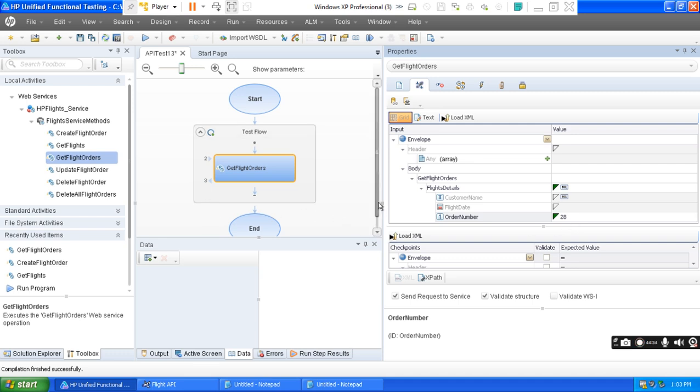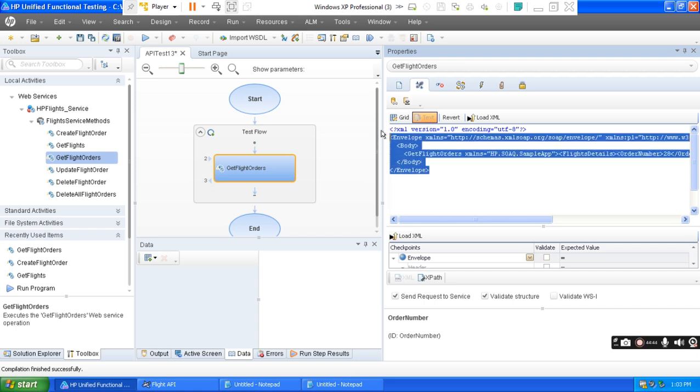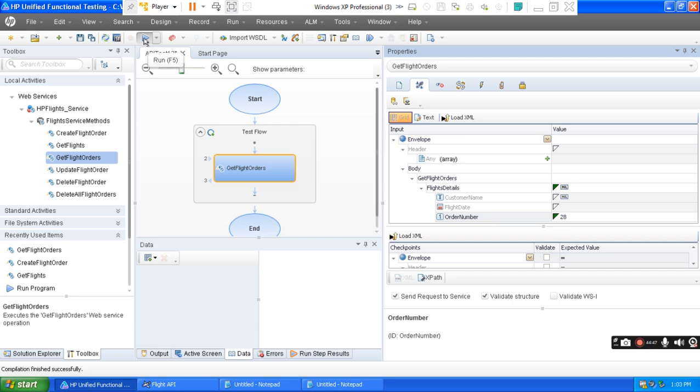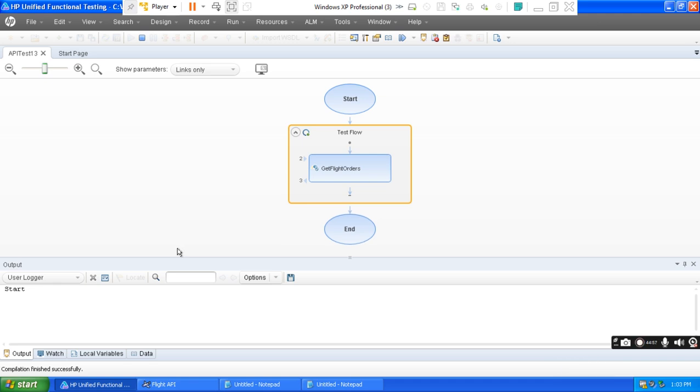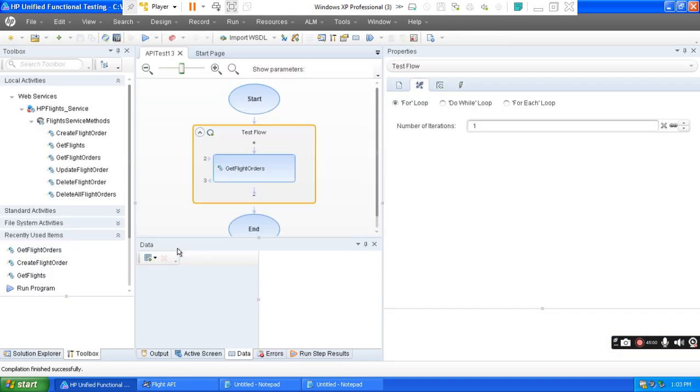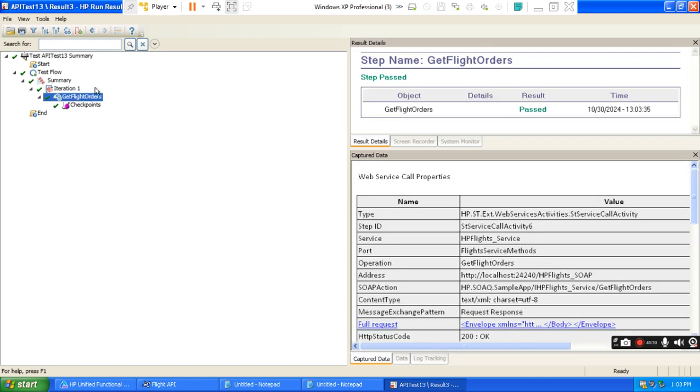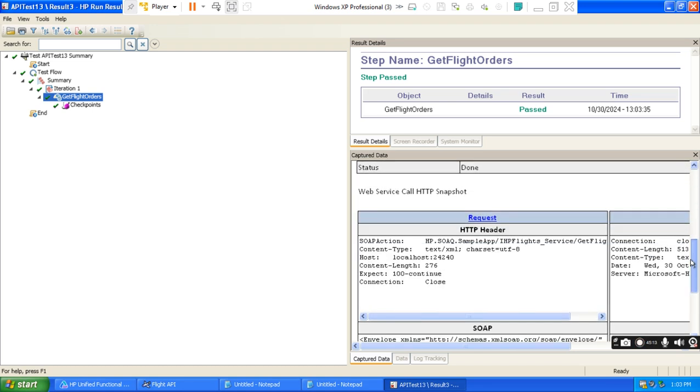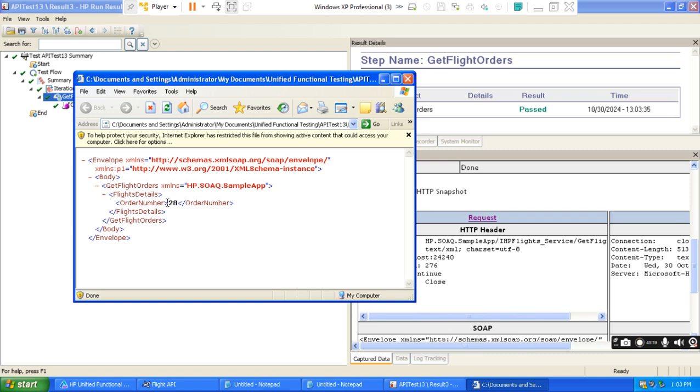That is how I would write it if it was plain English, but it is not plain English. It is via an XML file. So I will be sending this file. I'm running it. The script execution ended, we'll expand the result and select this method. First, I will see what request the API received.